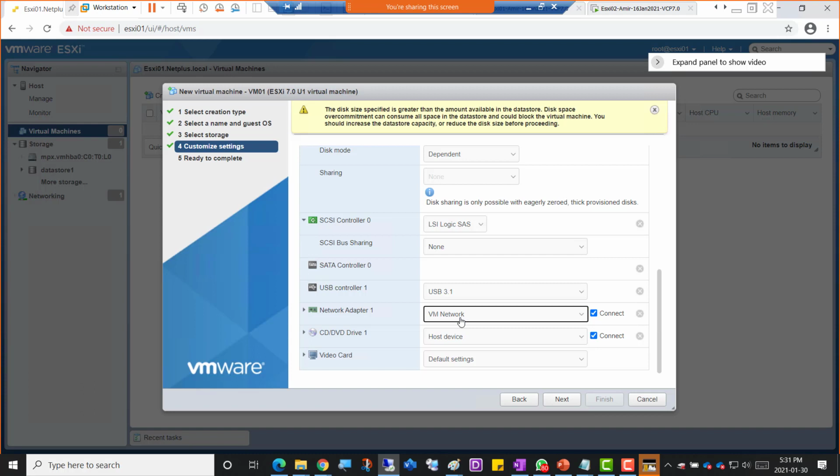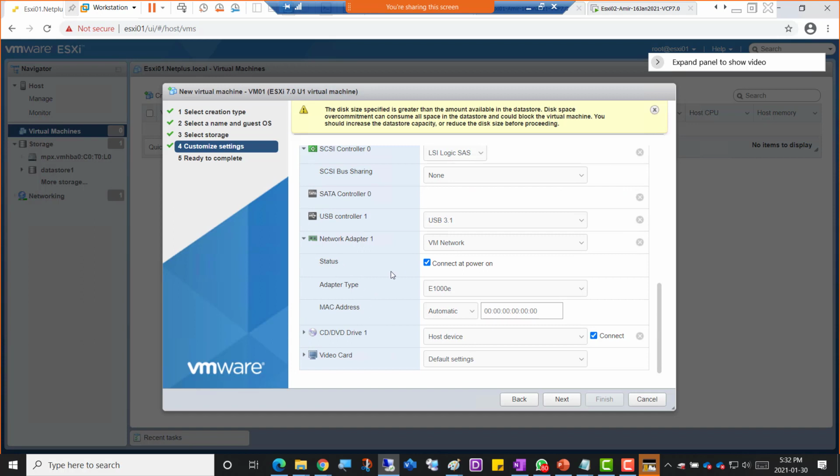If I select that, that's the only port group that I see here. I don't see vSwitch 0 written here. I don't see a physical network card showing here. I only see a port group. So a virtual machine sees a port group. It does not see a virtual switch 0, and it does not see a network card. It just sees a port group. So this is what we are connecting to, and that's our default port group that is available in the default vSwitch 0. CD-ROM, if I expand that network, then it goes down to status.